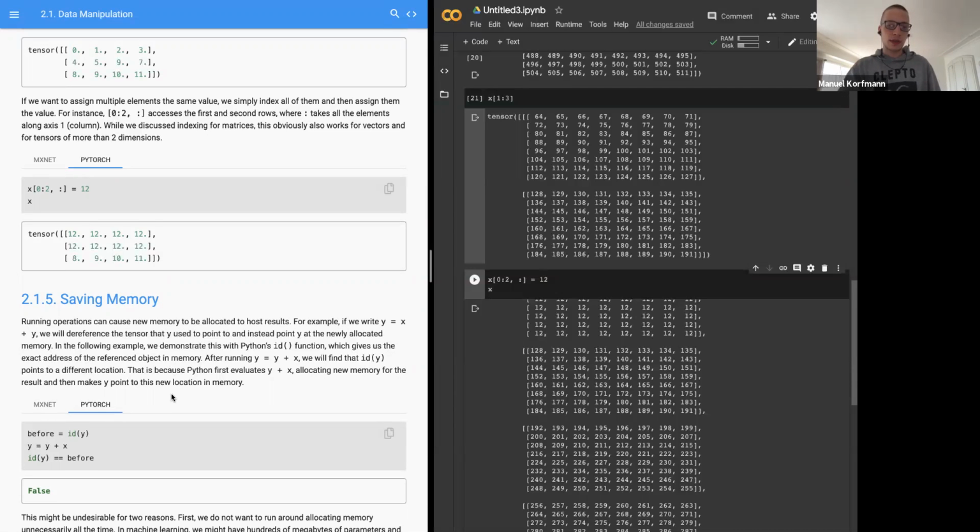In the following example, we demonstrate this with Python's id function, which gives us the exact address of the referenced object in memory. After running y equals y plus x, we will find that id of y points to a different location. That is because Python first evaluates y plus x, allocating new memory for the result, and then makes y point to this new location in memory.